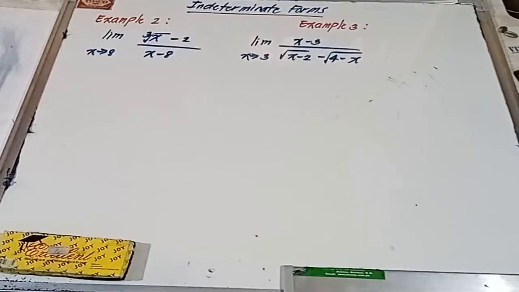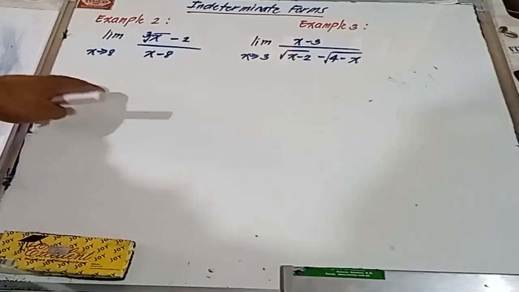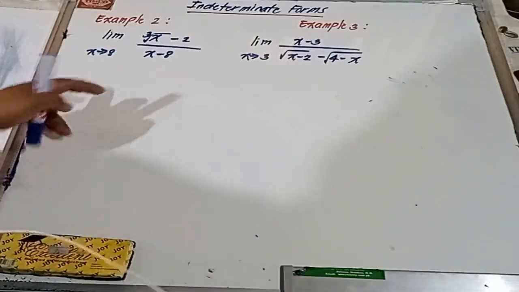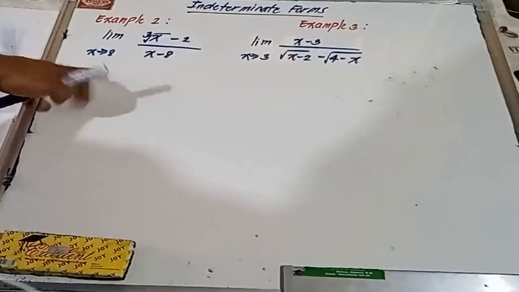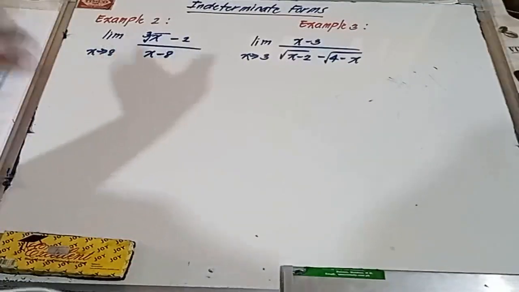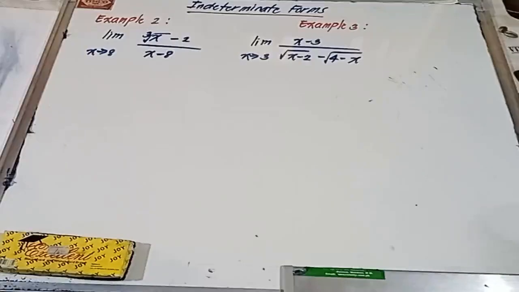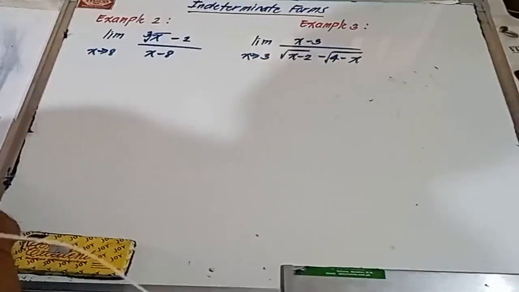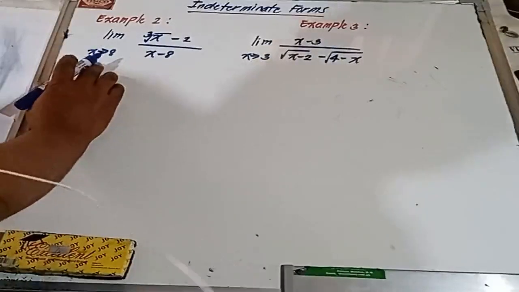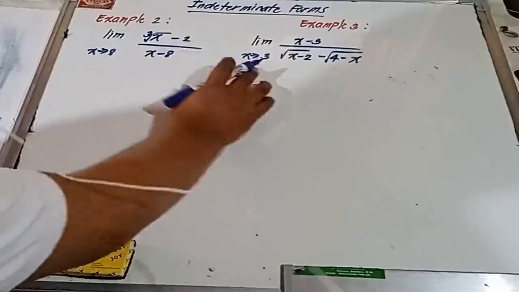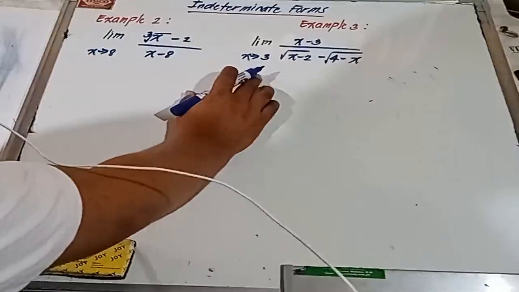So this will be my second and third example on the topic about indeterminate forms. We have example number 2, limit of the cube root of x minus 2 all over x minus 8 as x approaches 8. Now, let us first determine if these two examples are indeterminate. Paano yun? By straight substitution, we assign x equal to 8 for example number 2, and for example number 3, we assign x equal to 3.